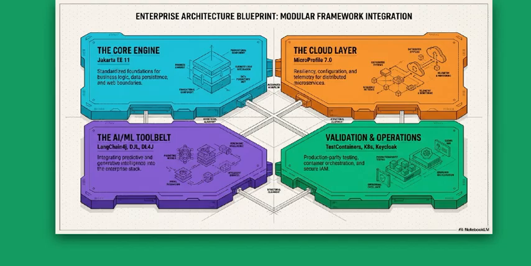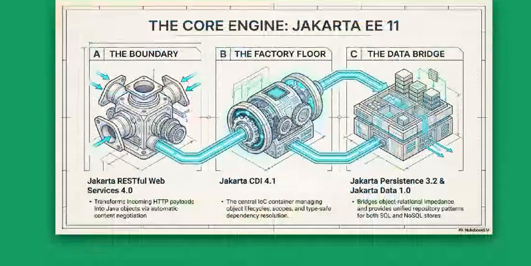Okay, so the data comes through the dock, it's properly formatted, and then it hits the factory floor. The blueprint attributes this to Jakarta CDI 4.1, describing it as the central inversion of control container managing object lifecycles. Yeah, inversion of control. Which, if you're a developer used to manually writing code to create every single object in your program, that phrase can sound a bit backward. Oh, it forces a massive paradigm shift. I mean, in traditional programming, if your code needs a specific tool to perform a task, you write a command to create that tool. You do it yourself.